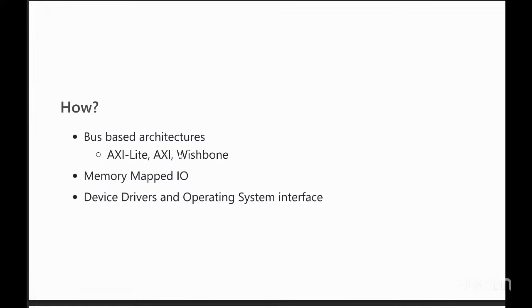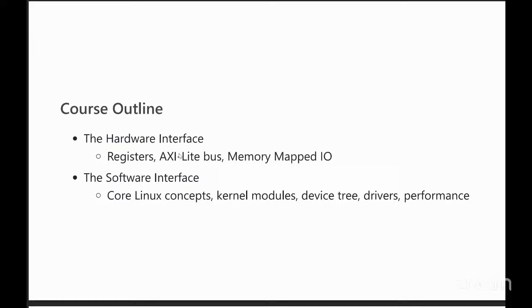And that's what I mentioned just now. MMIO is helpful in that we can communicate through the AXI bus protocol, and software-wise we are using the device driver and operating system as an interface. In the course outline, we are going to interface hardware like registers, and that register is viewed through the memory map.